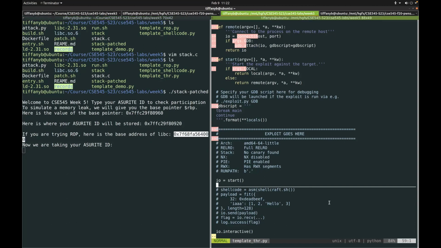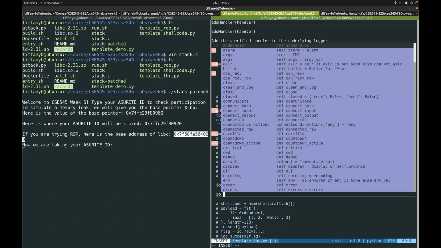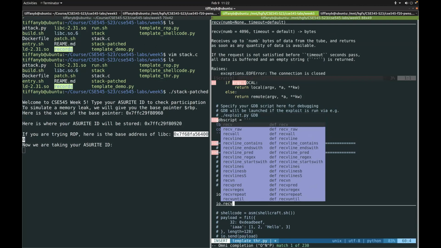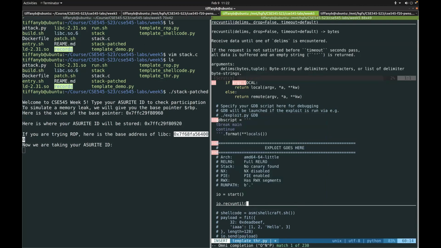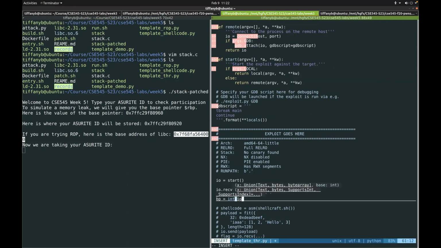All right. So it should be pretty straightforward. You have our old receive until, and then your BP is equal to, hold on, receive line.